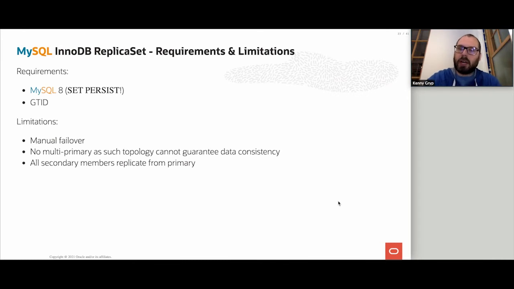So what are the requirements of InnoDB ReplicaSet? And that is MySQL 8. That is the biggest requirement, because one of the main features is restart, InnoDB clone, set persist to set MySQL variable configuration settings on and over MySQL connections. So basically not needing to connect to the server itself. Using SSH, you never need to access a terminal or manually edit configuration files. We want to remove all the need for that.